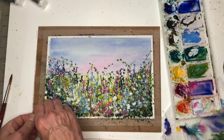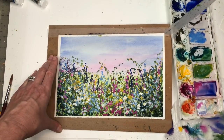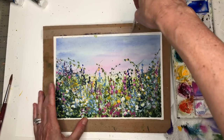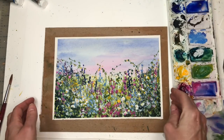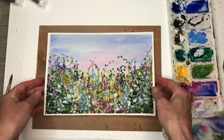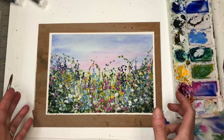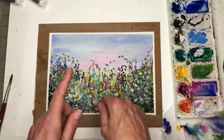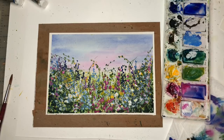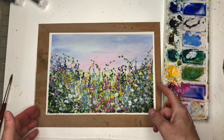All right, I'm going to lift up the tape and see what we've got. This is the fun part — lifting up the tape to see the reveal. Yeah, loving it! Now, you didn't have to do multicolors — you could have kept it tonal, just blues and purples. But really, look how much fun that was to do, and it really wasn't hard. You're splattering paint, moving paint around, and then just tapping — tap, tap, tap. Dance around with the paint. I just added white gouache, and white gouache is your friend. You can mix it with watercolor and create a whole different look — so it's a little mixed media here, but not that much.